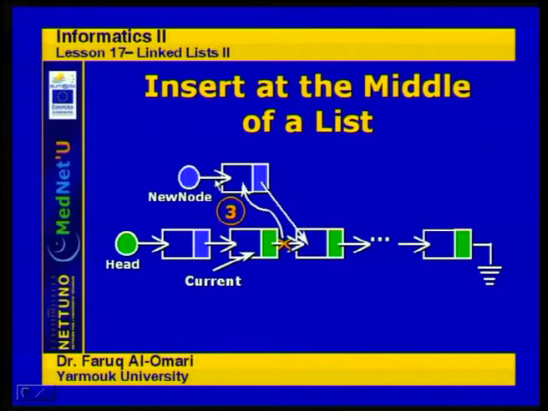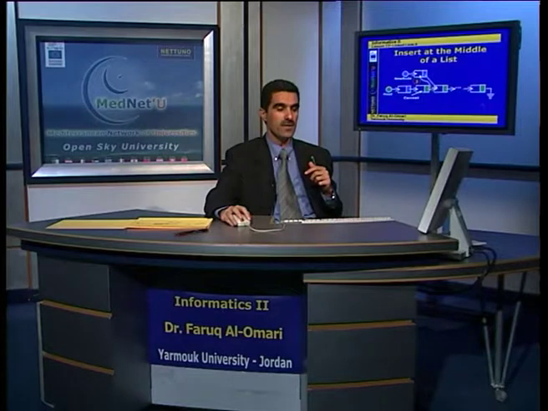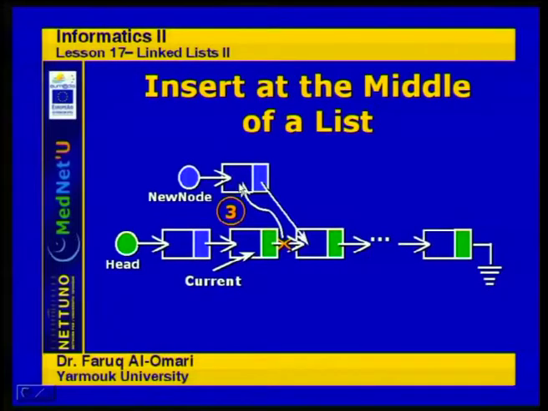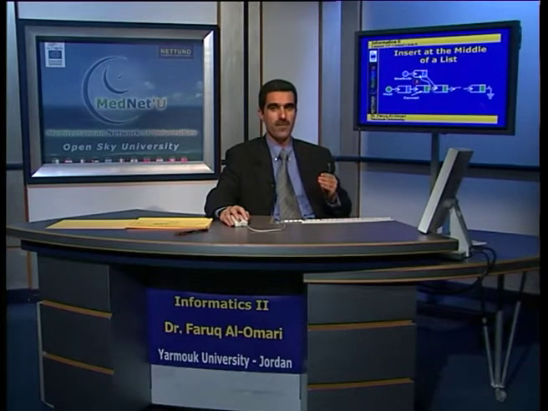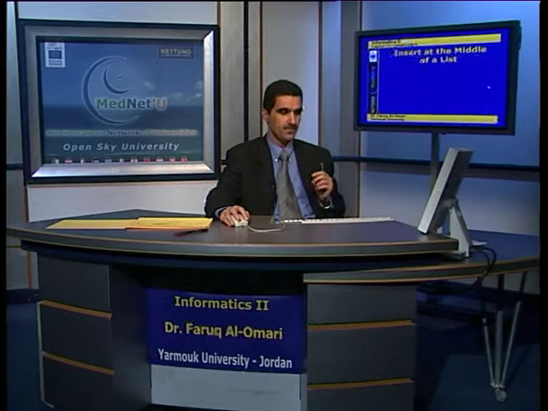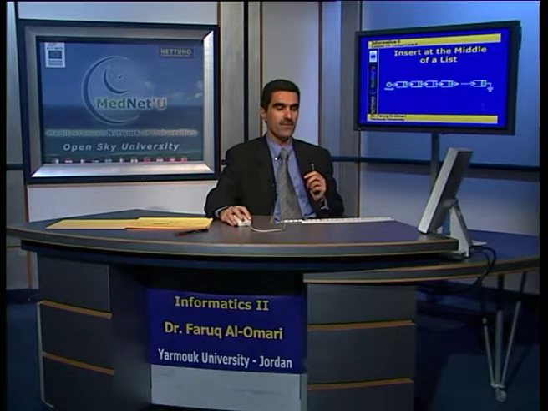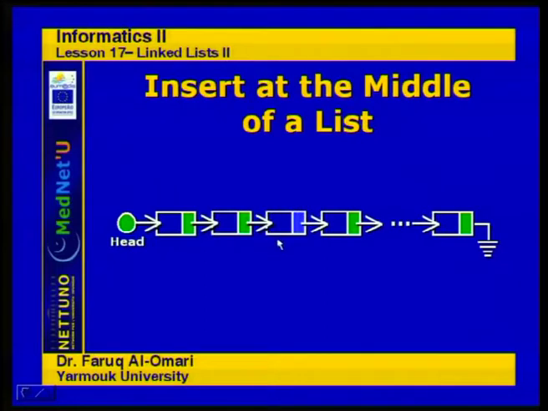So that's going to be step number 3. Break this sequence and take this pointer, make it point to new node. Of course, this is actually going to make a continuous list like that. Okay, and I'm not losing any data that way. We have to be very careful in the sequence of operations we perform here. It's very important. Okay, after this step, here's the new node which has been inserted. Current was pointing here, and I added this new node right after the node pointed by current. Okay, and the rest of the nodes are there.